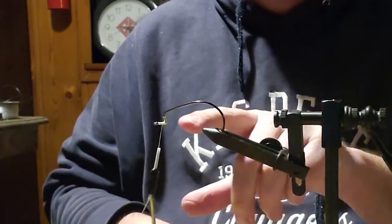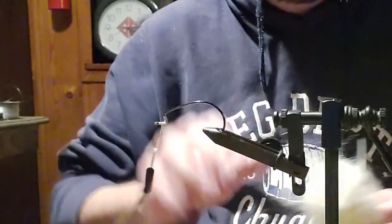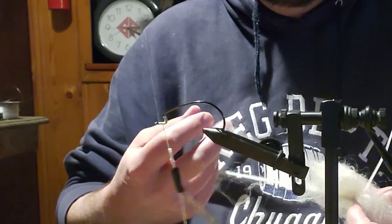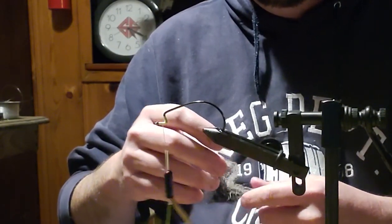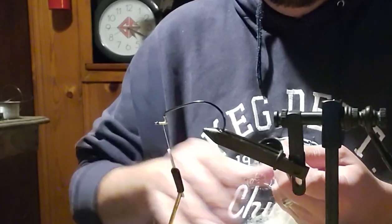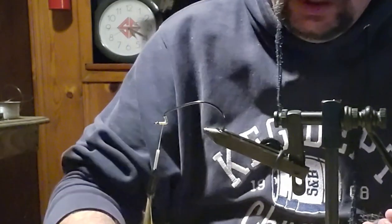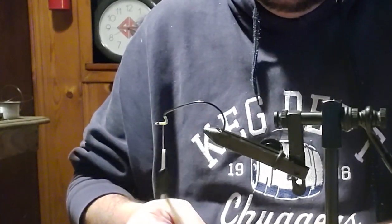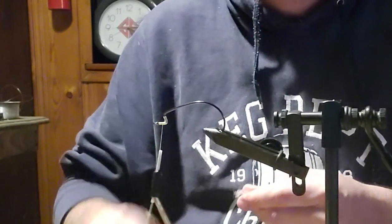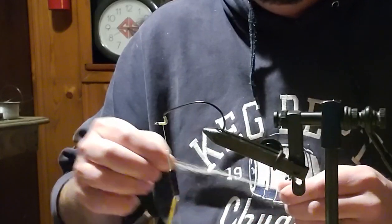Now this part of the hook is mainly going to be exposed — this keel part — and we're just going to add some color and an eye through here. Since we're working on the bottom of the hook, we're going to take some of this baitfish cream. I like to say you only need about half as much as you think you need. I'll take some strands out. So right about there is where I'm going to start. If I run low I can always add extra. Let's pick those eyes up so we don't lose them. I like to double this over, cut it again, and trim my ends so they all work out to be the same length.